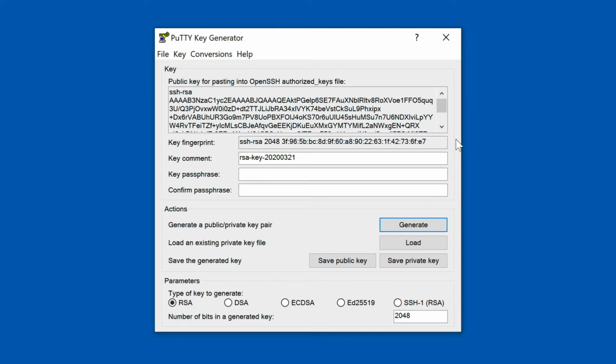And then for your key comment, you probably want to put something in there that uniquely identifies the key. I like to use the login that I will be using. And so in this case here, let's assume that we're going to create a user and a login named Harry Potter. So I just do a Harry-Potter at kysu.edu.